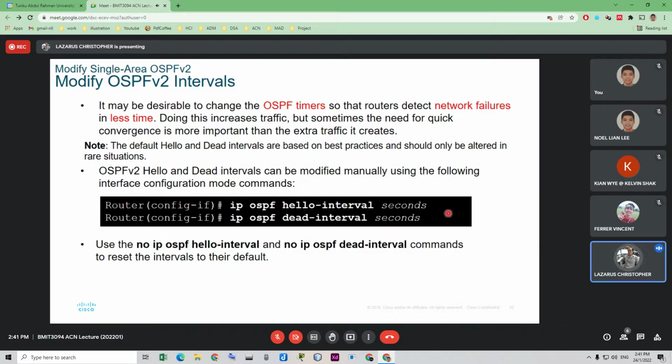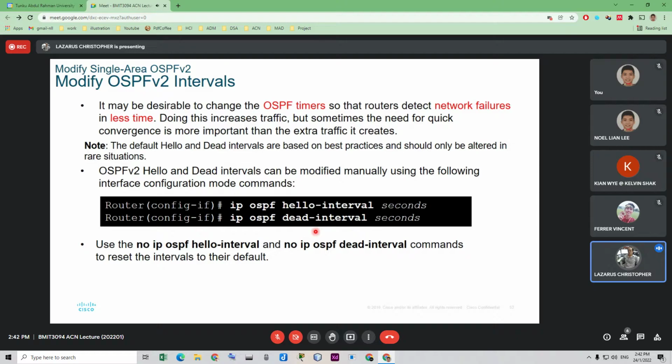Let's say change 10 to 5, for example. So in 5 seconds they must receive a hello, or else they start counting down, and you can even change the dead interval to less than 40 seconds. That means your network will be aware of a down neighbor and reconfigure faster if it detects any network failure.